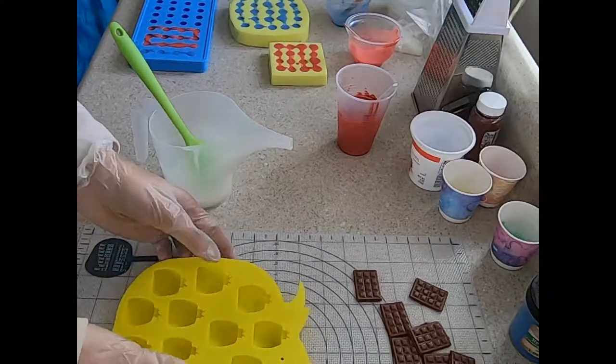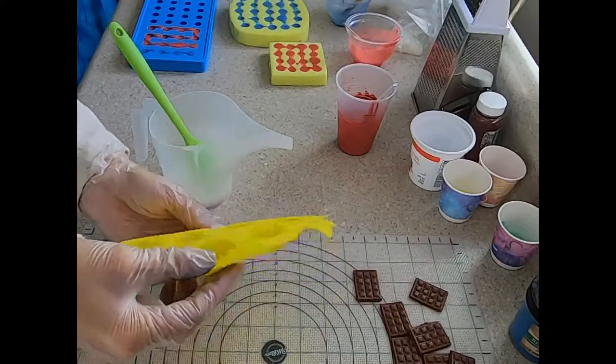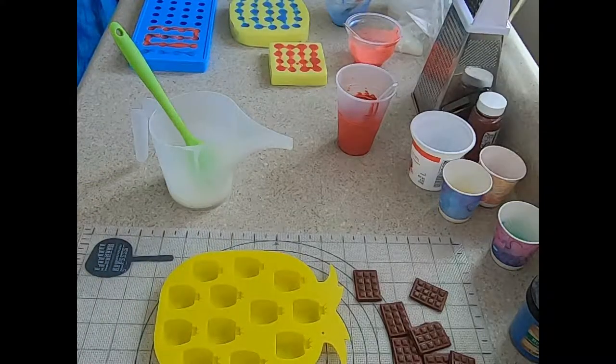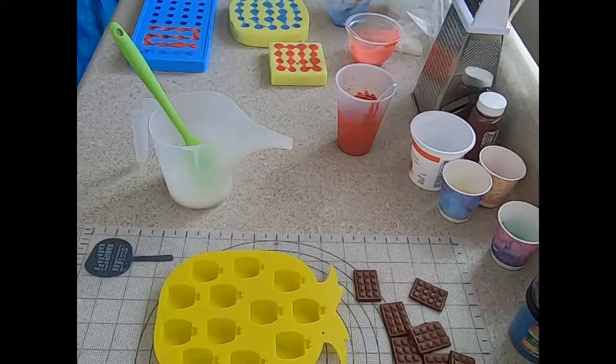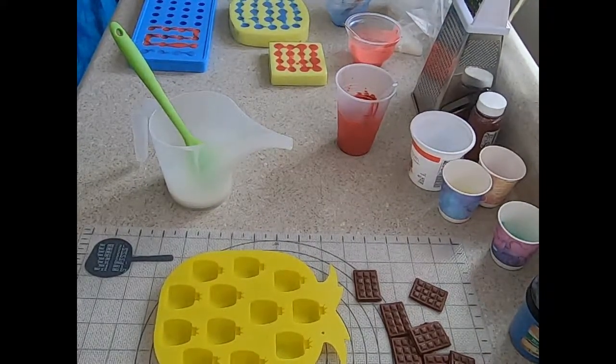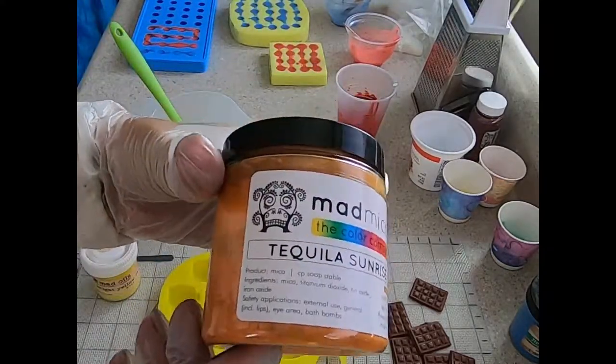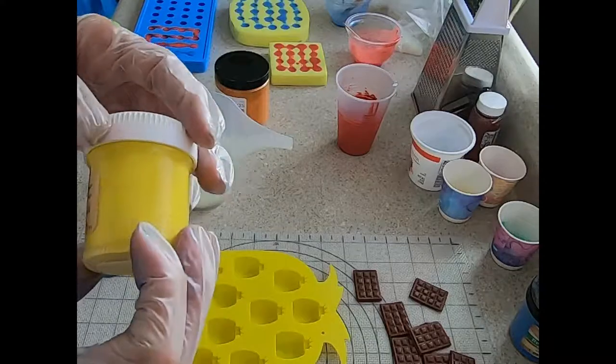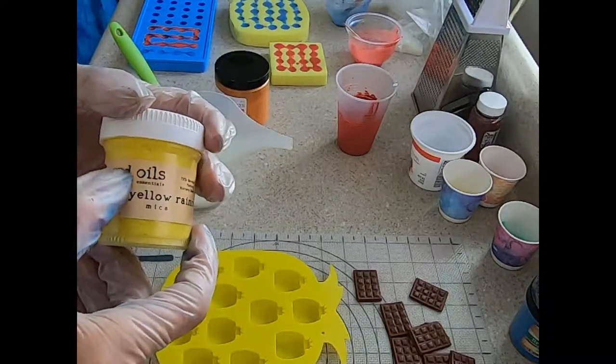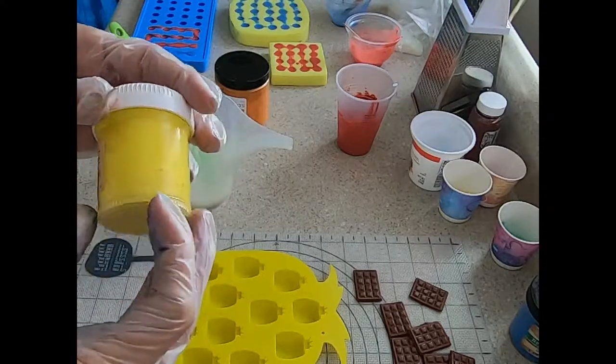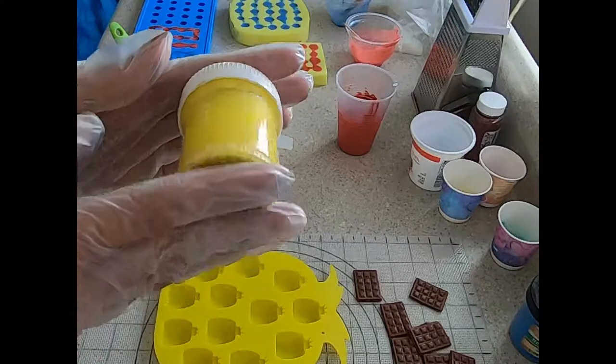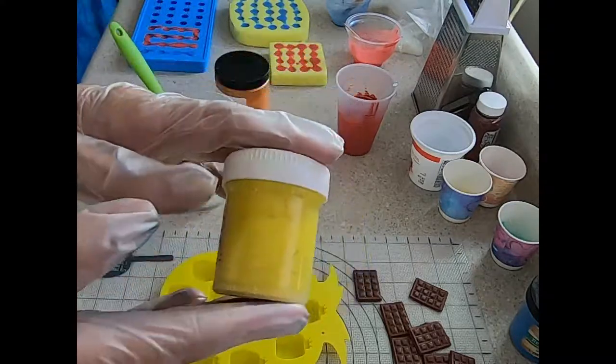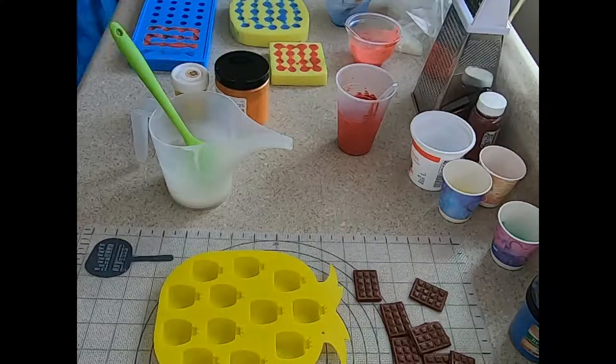Okay, so now I decided to use the pineapple mold that I showed you earlier and make some pineapple embeds and get ready for summer. I can't wait for summer. So the colors I'm going to use are this very pretty tequila sunrise mica from Mad Micas. And then I'm going to use bright yellow raincoat. It says Mad Oils, but this was their previous company. It's the same people, but it's now Mad Micas. And I absolutely love them because they're on the other side of the state from me. So I get my orders really quick. Okay. So I'm going to mix this up and I'll bring you guys right back.